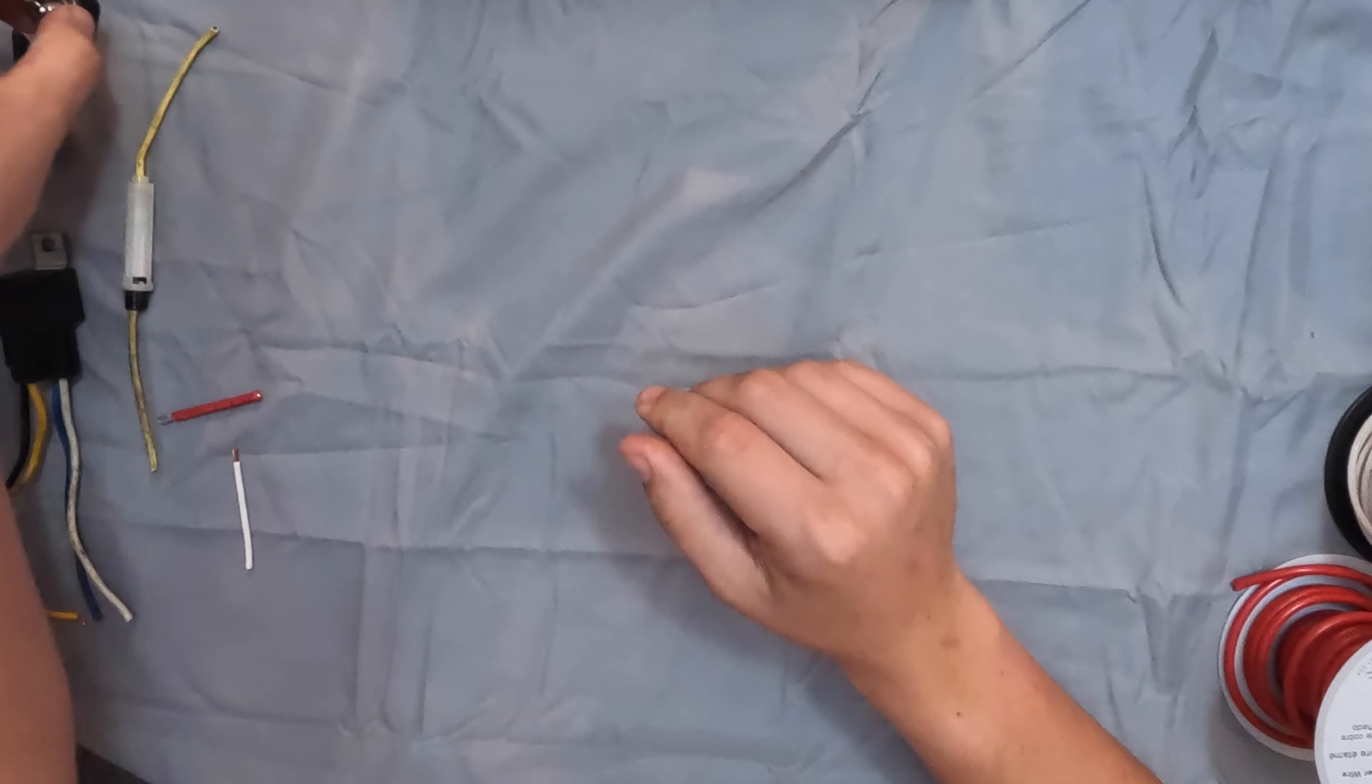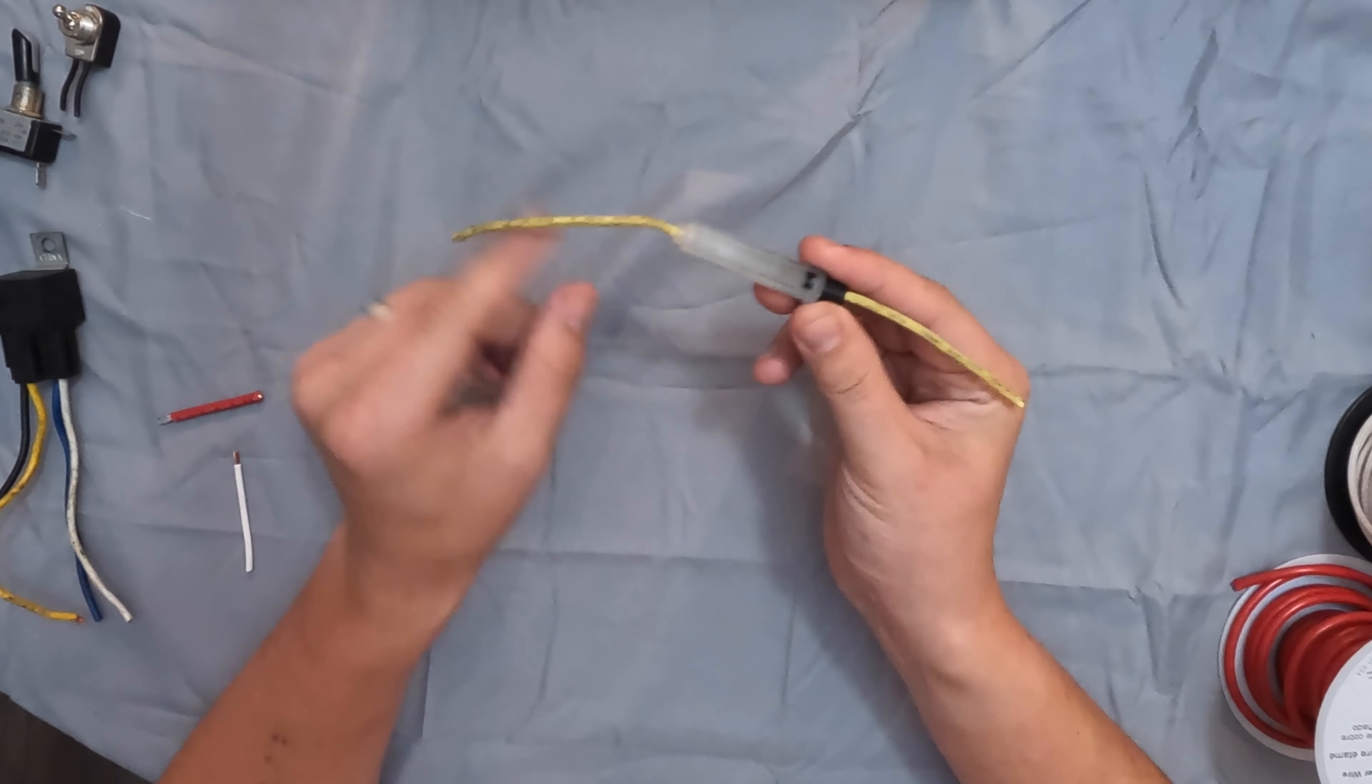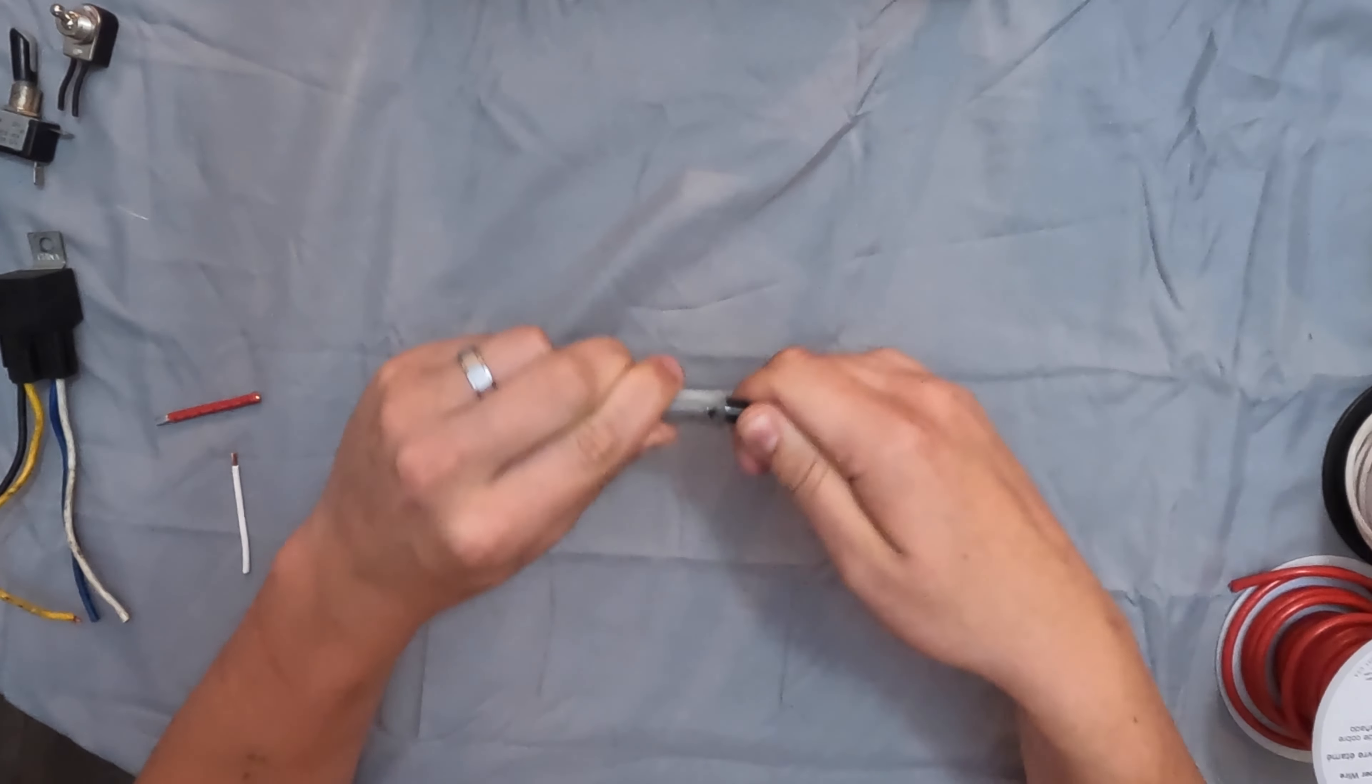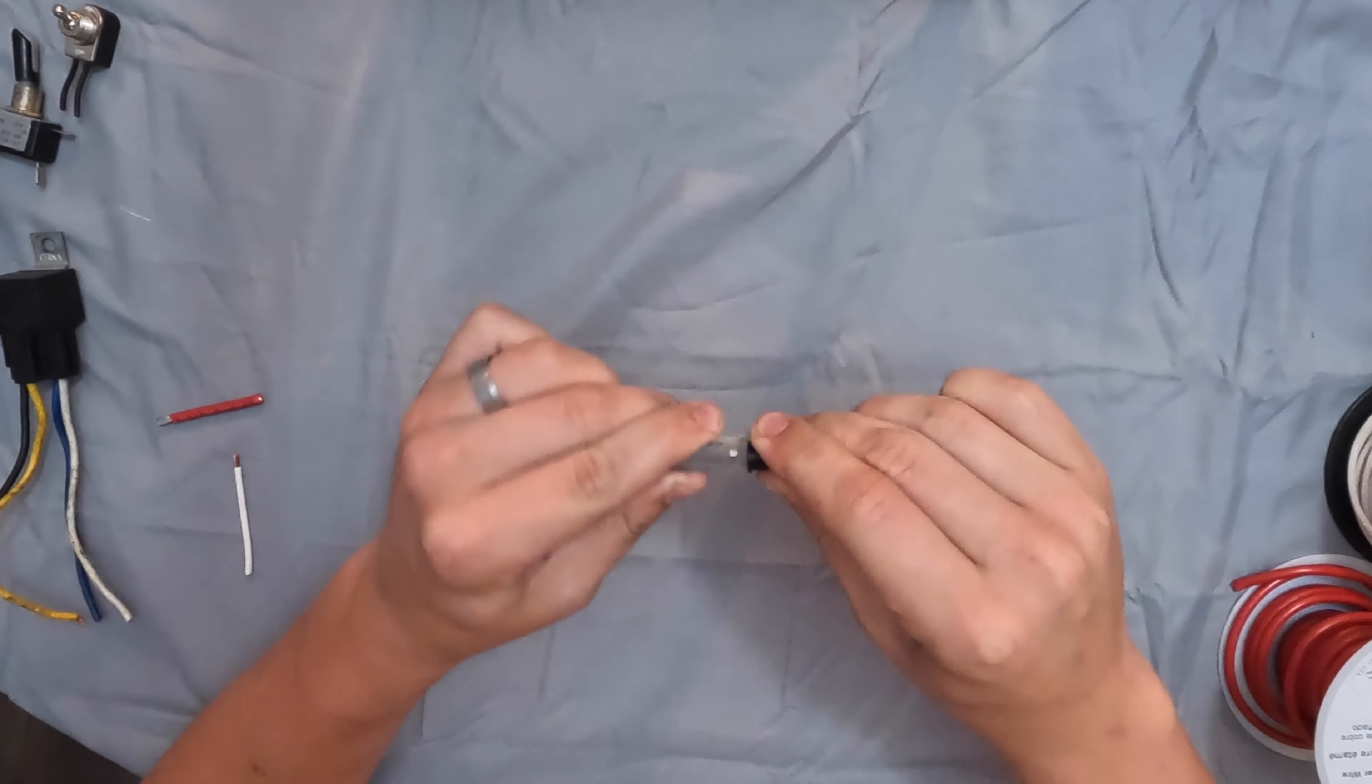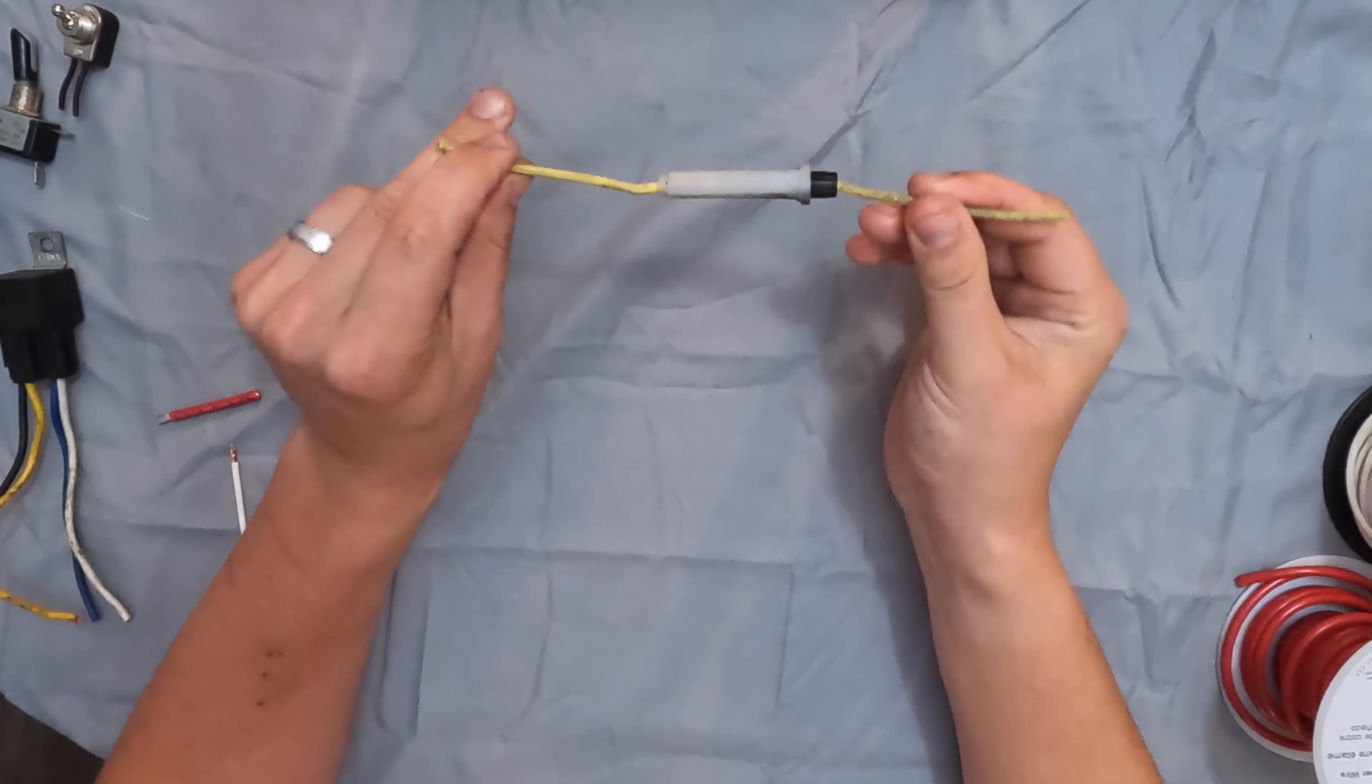So it says right here, you might need an inline fuse. So here's a common style. You could find it at Auto Zone or Amazon. All you do is you just push in and rotate it. And then inside is your glass fuse, kind of like the types of fuses that your Christmas lights use. So then you just push it back in and twist. That's an inline fuse.